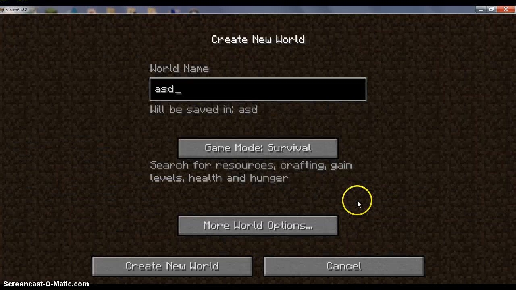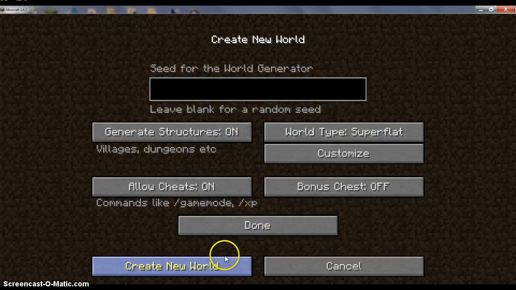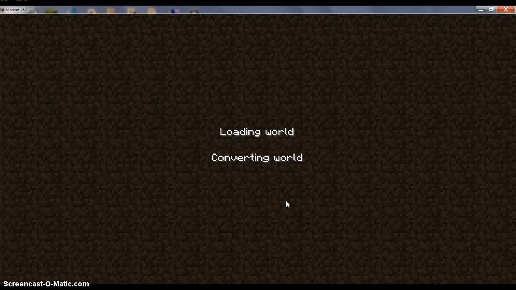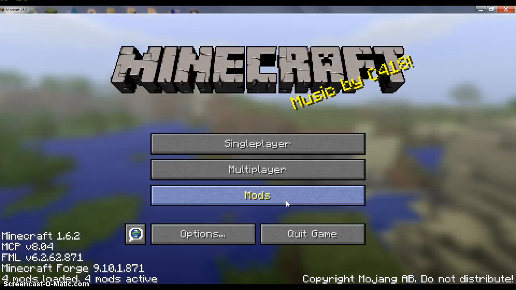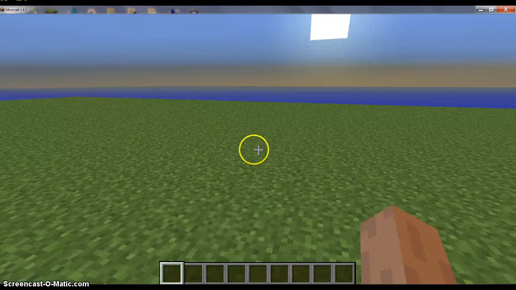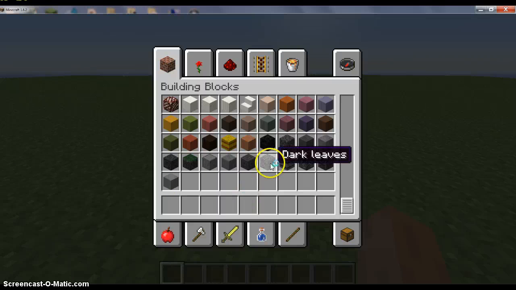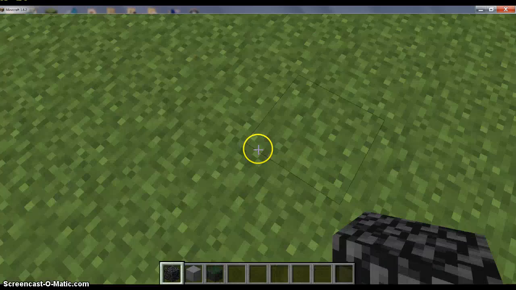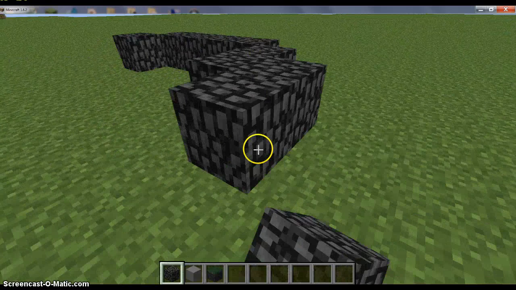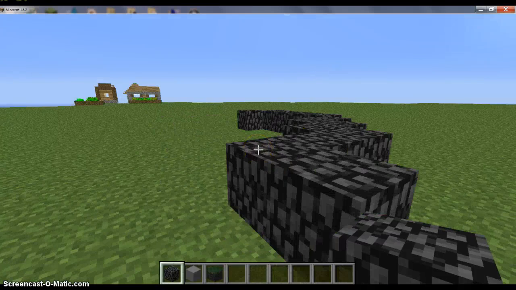Anyway, so I'm just going to create a random new world. Make it super flat. I'm just proving to everybody that this does work. That's all I'm doing, because I know a lot of people are skeptical out there. Loading world. Building terrain. Alright, and we're in the world. Just to prove that this works, open up my inventory here. If we scroll all the way down, there is the stuff. And I'll be hit by lag, because Screencast-O-Matic is not meant for in-game recording.